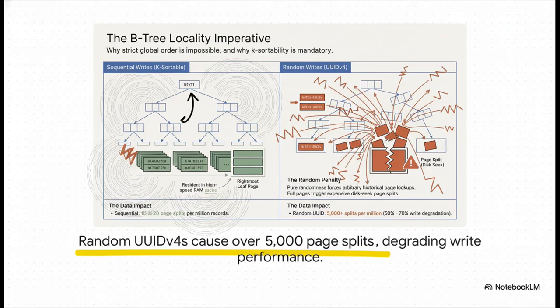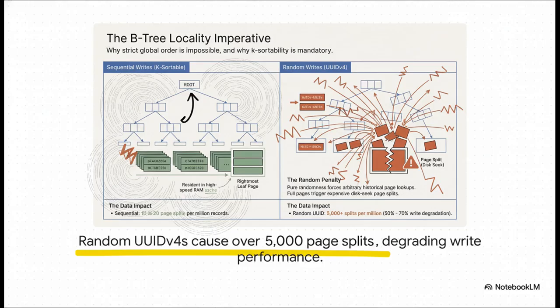Now, look at the horror show on the right. That's what happens with random UUIDs. Every single insert is a new adventure, landing in some totally random spot in the index. The database has to work like crazy, doing expensive disk reads to find the right page to update. And even worse, it leads to this thing called page splits, where the database has to constantly reshuffle its index pages.